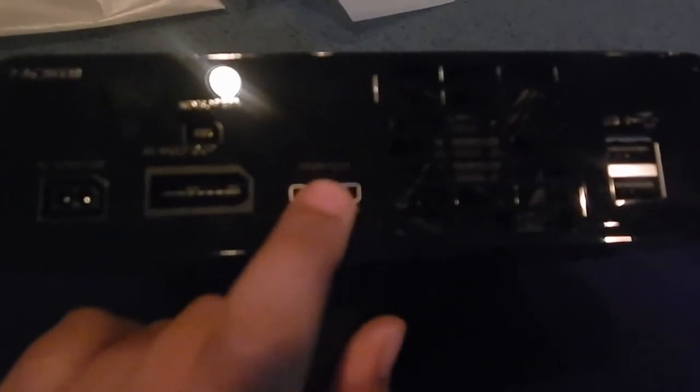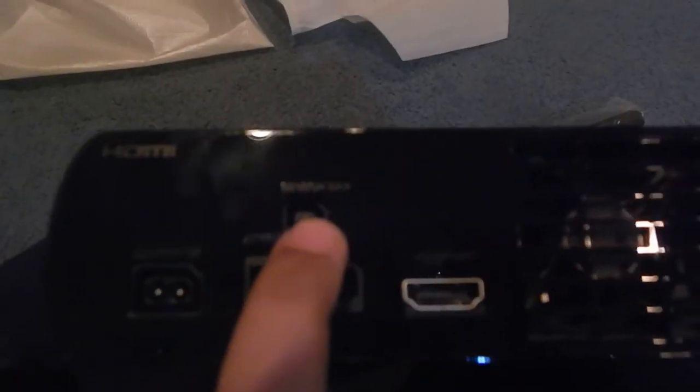Right here are ports. Again, AV multi out for audio video, you know that red cord, white cord, and yellow cord for video. And this is our HDMI. The first Nintendo console with HDMI is the Wii U. Another two USB ports and sensor bar out. That's where the sensor bar plugs in. And the fan, right?